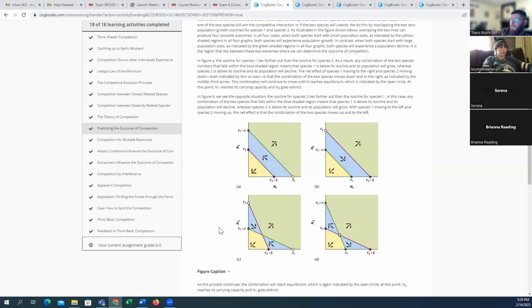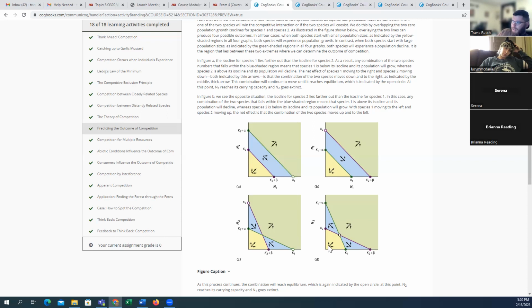Okay, that makes sense. The generic question associated with these 4 figures is what the outcome of competition is going to be. Mm-hmm. Based on which one you see, there are 4 different scenarios that can happen. And these are a little simpler because you can only cross a specific isocline going in the same direction. So this one is always species 1, this one is always species 2. And this one, as we mentioned, can be either depending on which population grows faster. Okay, I get it now. Thank you. I appreciate it.